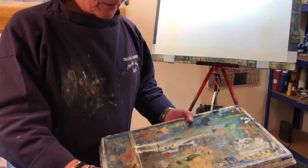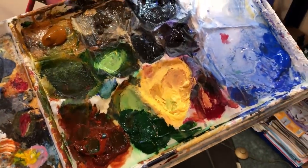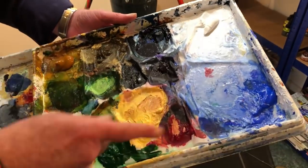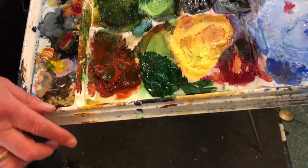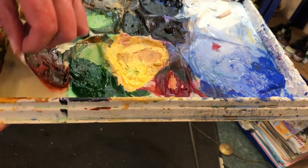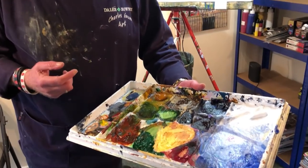Okay, time for the sky. And I know I keep repeating myself, but if you haven't got a stay-wet palette, get yourself one because they save you a lot of money. Mine's a right state - take the lid off and there's all my paint in there. I've just squeezed a couple of top-ups, a bit of titanium white and a bit of raw sienna. All the rest have been in there for weeks. All you do is peel back the top layer, pour a bit more water in the bottom, push that back down and it keeps it moist for weeks and weeks. The reason they're so important is that you're not wasting paint - acrylics dry up very quickly in your palette and when you finish the picture you've got to throw those paints away. These will keep it moist and ready to use for a long long time.